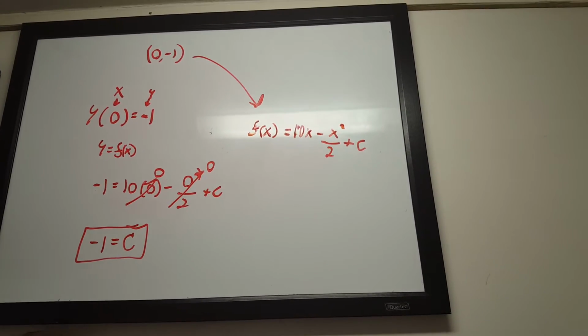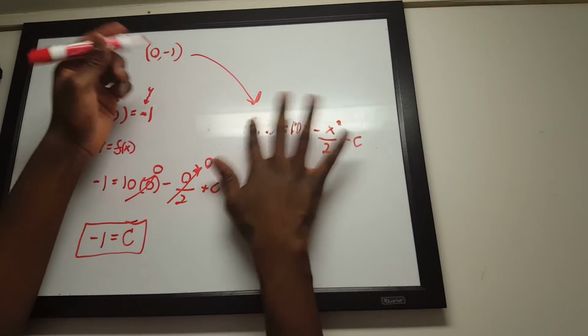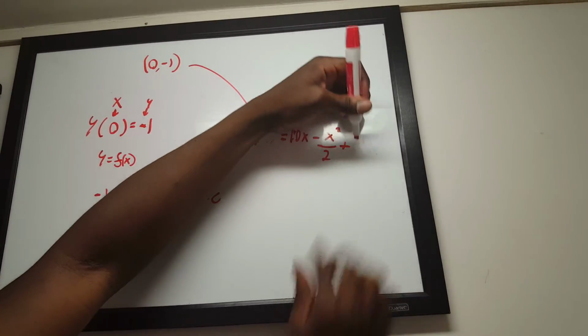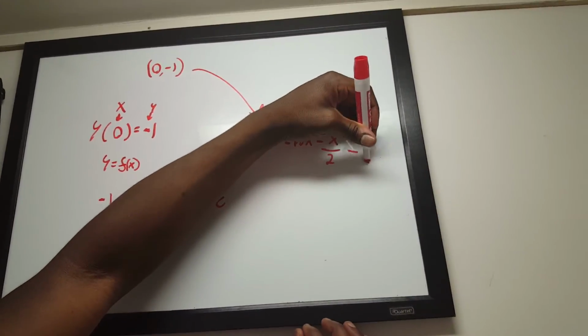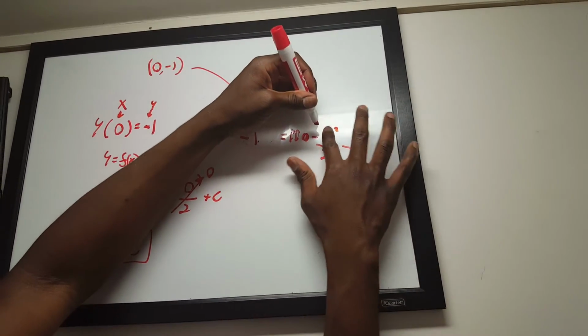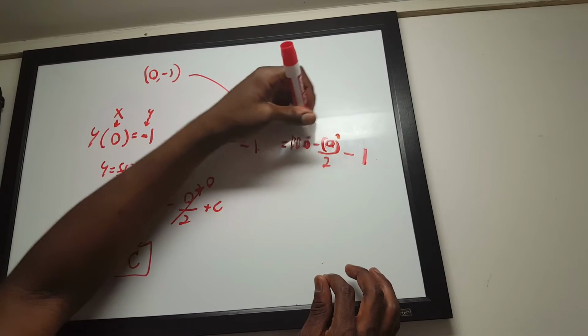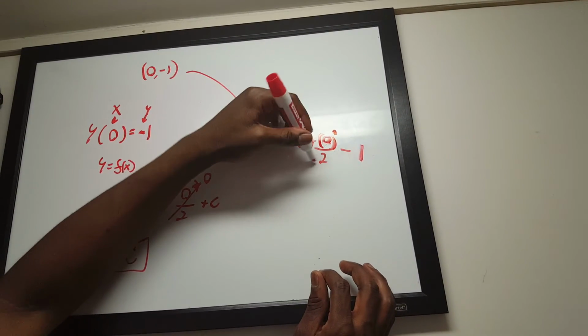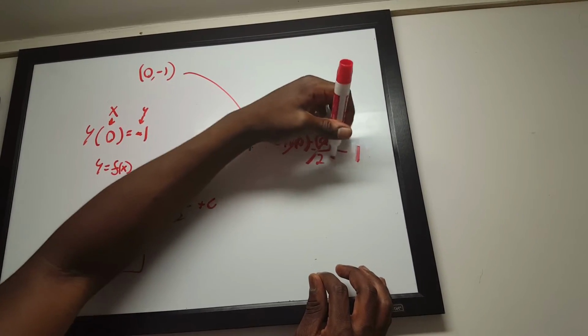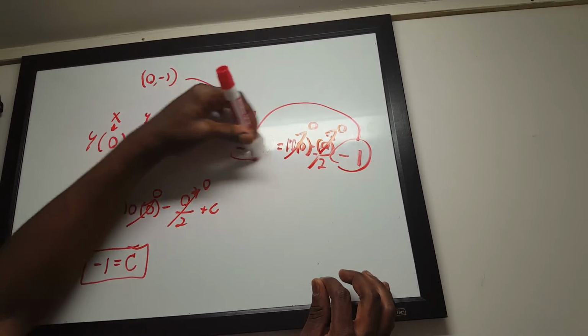So if you were to replug this all back in, we can go ahead and say that y is negative 1, and the constant we now know is negative 1. I'm going to put minus 1 right here. And the x is equal to 0, so we go ahead and put zeros for that. Again, these zeros are going to cancel that out. Make that become 0. Cancel this out, make that become 0. And you have negative 1 is equal to negative 1.